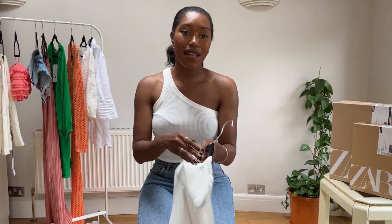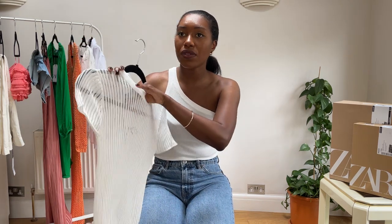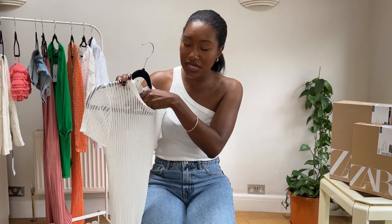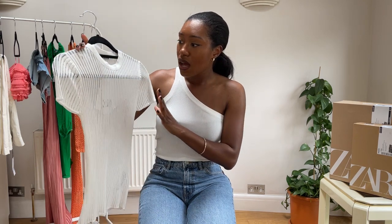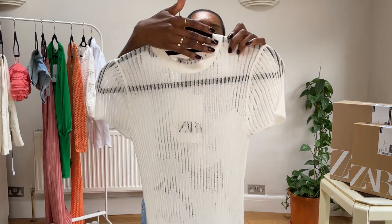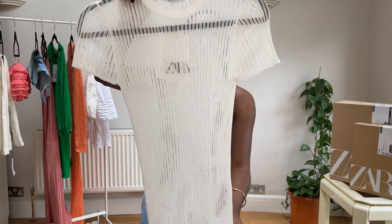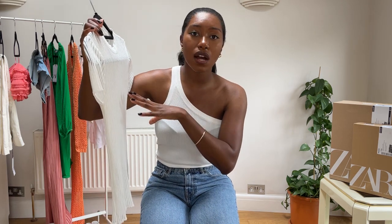The next item I'm sure you've all seen everywhere, so I won't spend too much time on it — it's this really nice gorgeous white casual top. I picked this up in a size small and it was really cheap — £19.99. This is instantly a keeper because I already have one in black which I absolutely love. It's such a wonderful casual top that I find very versatile and flattering. You have a really nice strong neckline, it's striped all the way through with short sleeves, and in between the stripes you've got a really nice sheer detail.